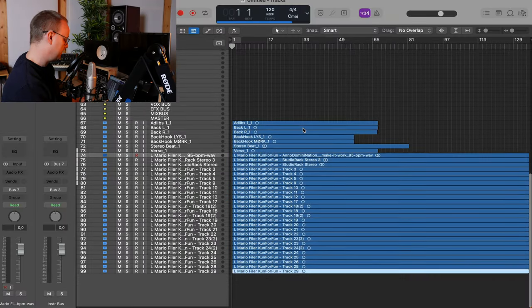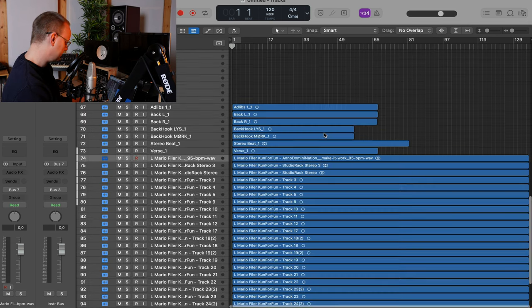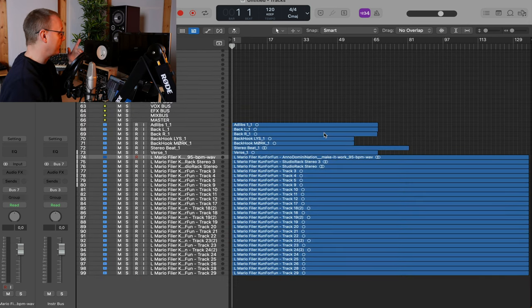It takes a bit of time for loading up, but I'm basically importing everything, and I know that there are several versions of the beats here. There's just a stereo track of the beat, and then there's the vocal, so that makes things a bit easier. Let's see what we have. There are a lot of tracks though, so let's just start putting them in the correct spots.